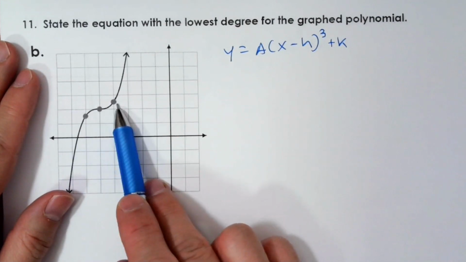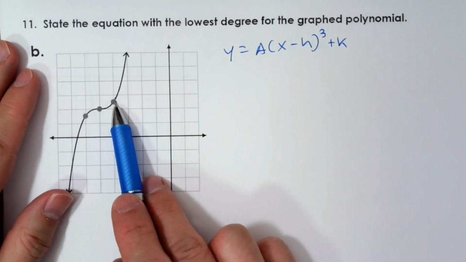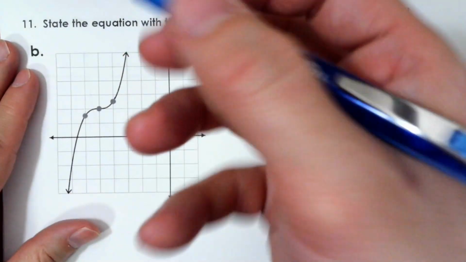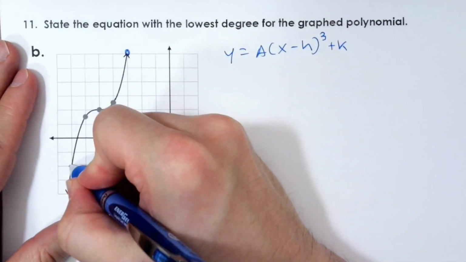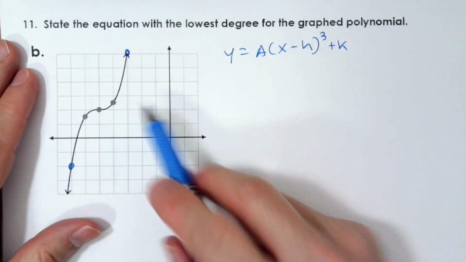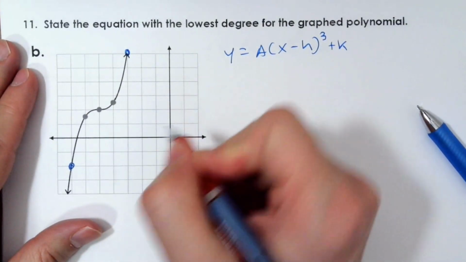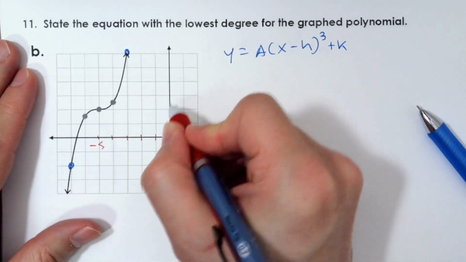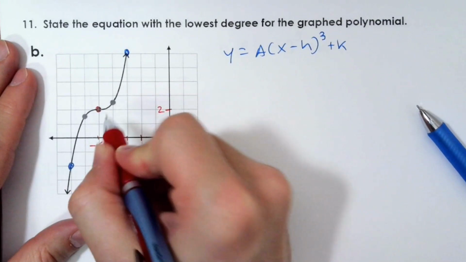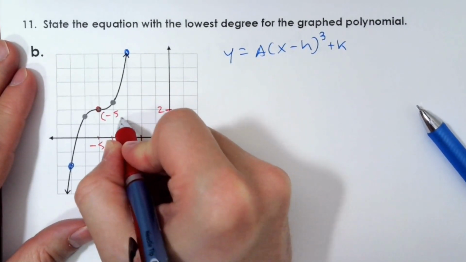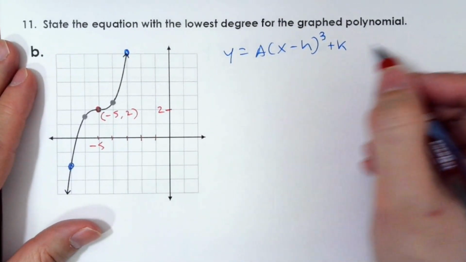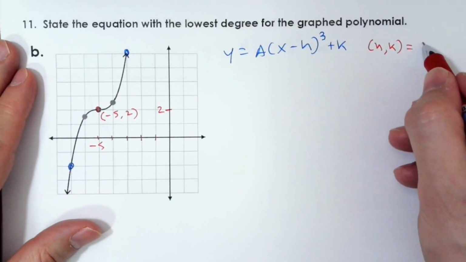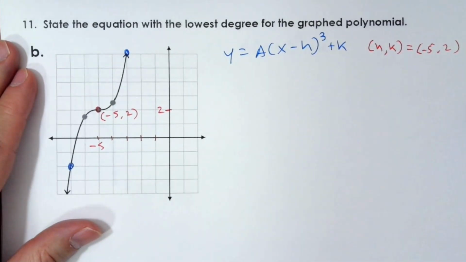Oh, see how they give you choices here? And what's funny is you could use that one. We go, is that at a half? Probably. You could also use this one. You could also use this one. Any of those ones will work. Now, is it -1, 2, 3, 4, 5, 2? So your inflection point is -5, 2. That's the most important point. Your h, k is -5, 2.